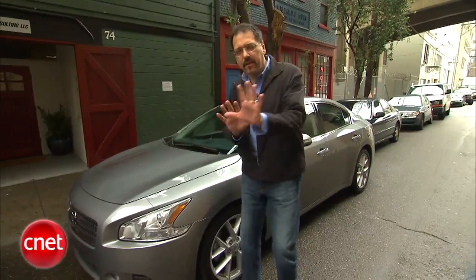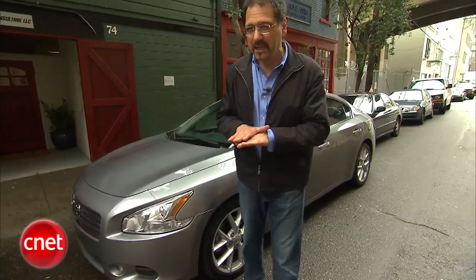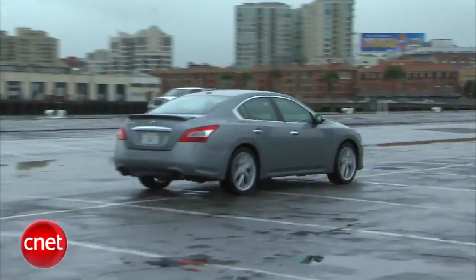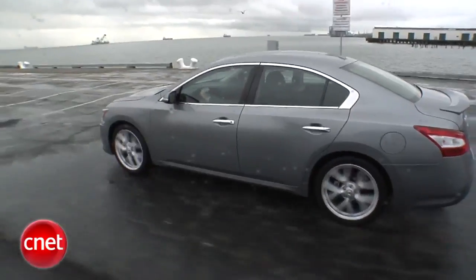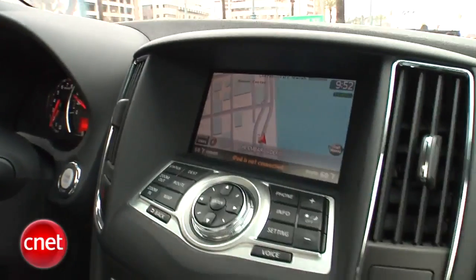Now let's price this '09 Maxima SV. It starts at about $33,500 for this particular model, but then you get into this bewildering array of sometimes overlapping packages, and they're pretty chunky, so not a lot of a la carte going on here. Let it suffice to say you're going to spend somewhere between $5,000 and $6,000, I would say, to get this car nicely loaded with all the tech and comfort toys.